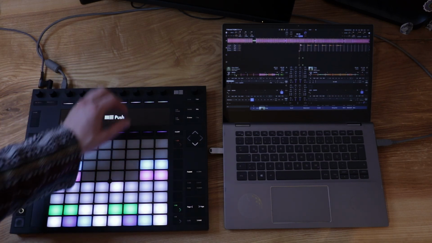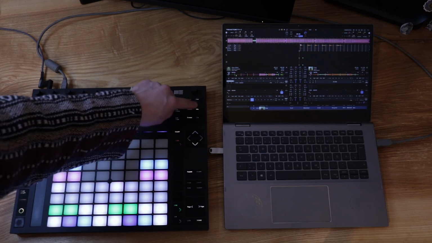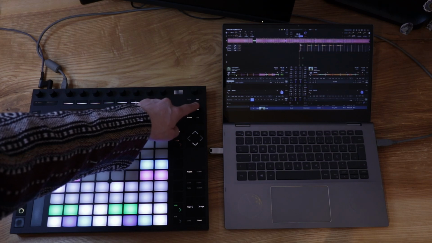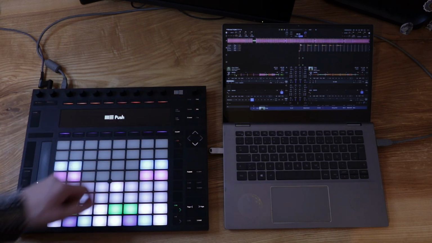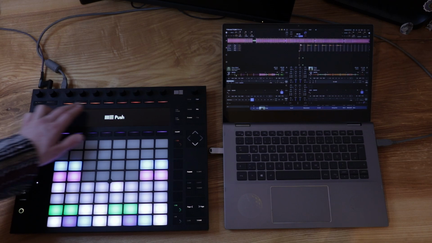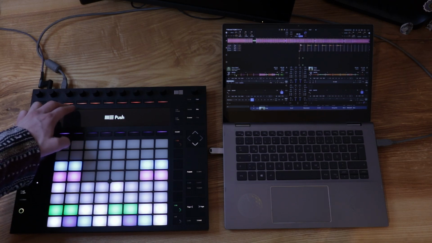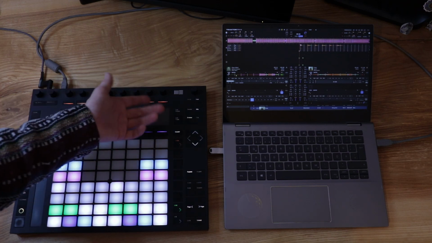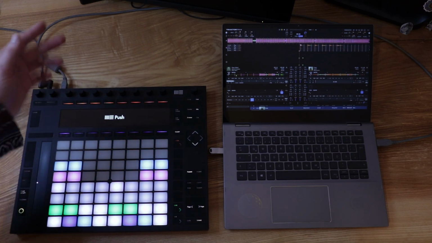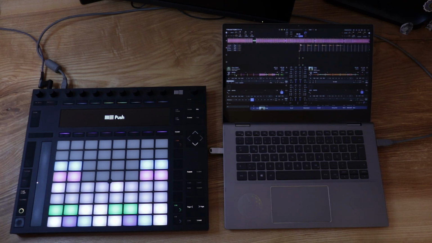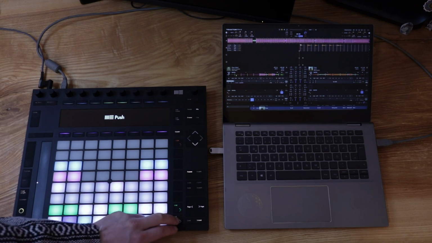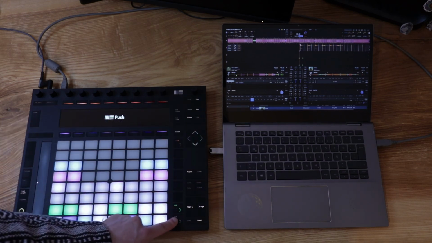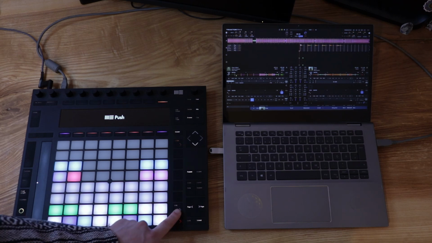To change the FX, if you are in submix, then this one lights up, the user button lights up. You can press it, and then you see the colors changed, and then you're manipulating your FX. You can deactivate and activate. It works like this, and it works basically the same as the volumes. It also changes when you are changing the deck A, B or C and D selection, obviously.